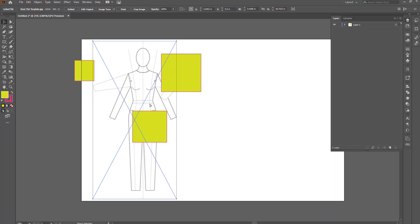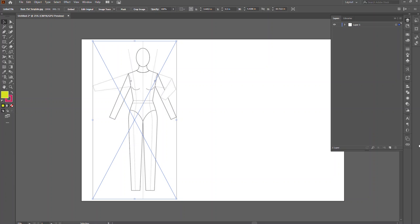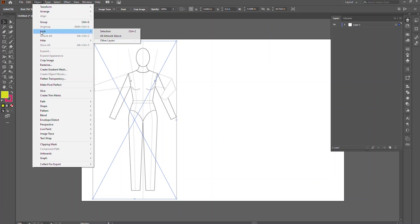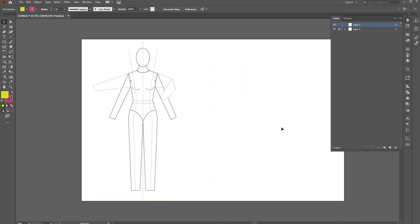This is fine, but for something like the template layer, it can get really annoying if you do not put it on its own layer and then lock that layer. You can just lock the object, but sometimes you'll want to lock other objects, and the only way to unlock objects is to unlock all of the objects, and then you would have to lock your background again. So it's easiest to make a new layer that you're going to draw on and then lock the template layer.